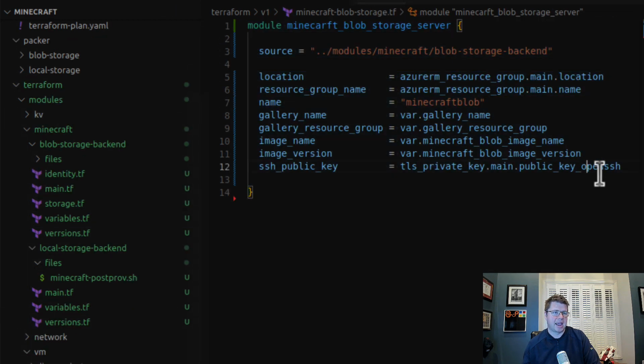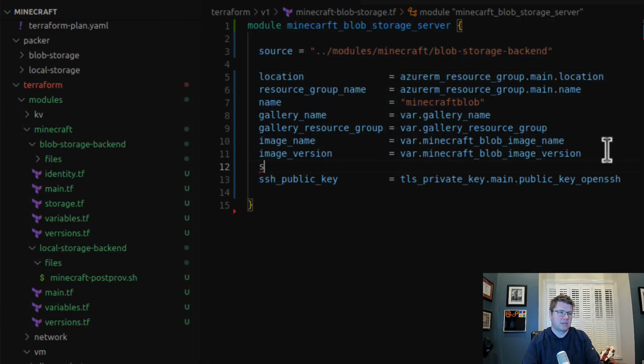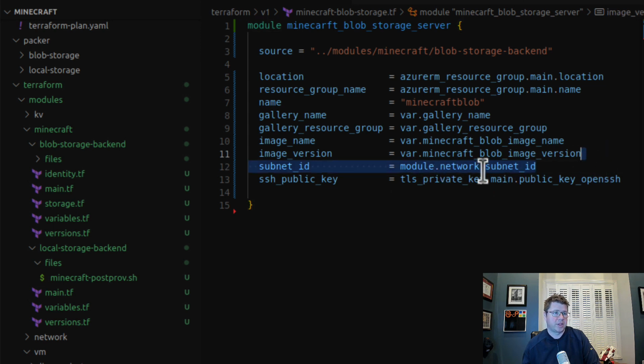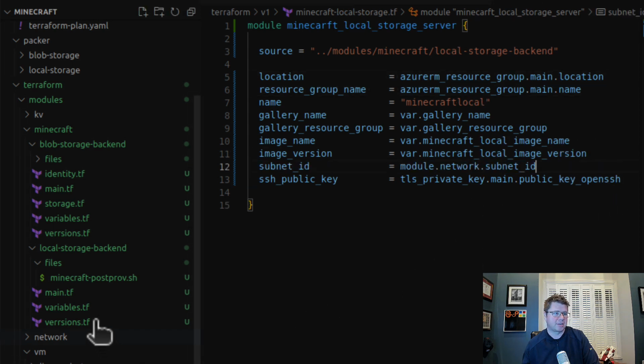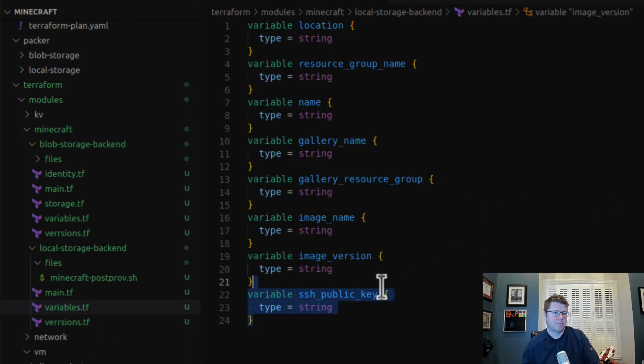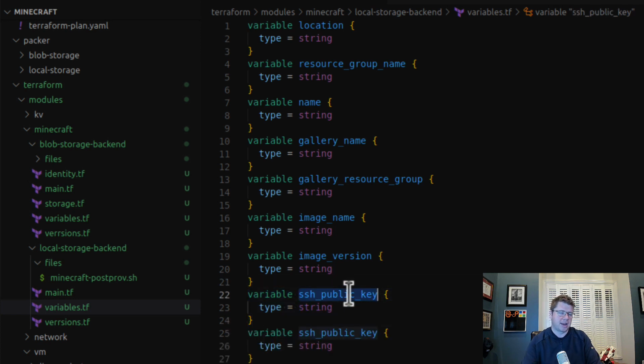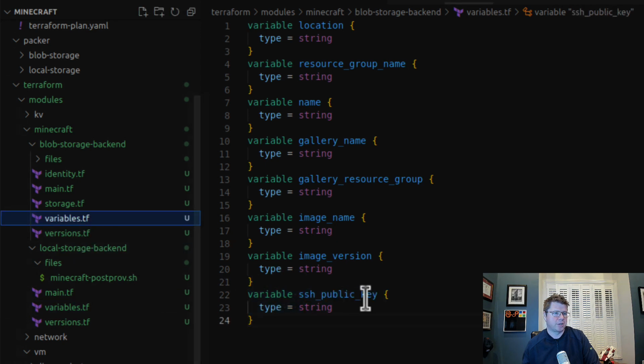And I'm just going to add an attribute here called subnet ID, and we're going to set it to the same value that it was, because this module network is within the same scope in the root module. So we do have access to it here, but within the module itself we do not. So I'm going to add a variable to pipe that in each of these modules, and we should be good to go.